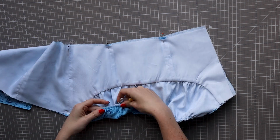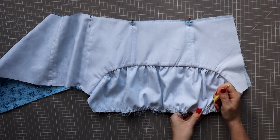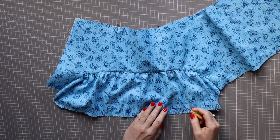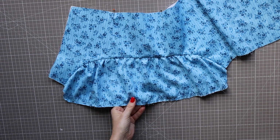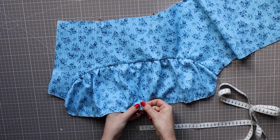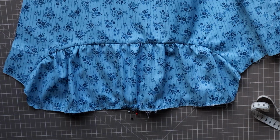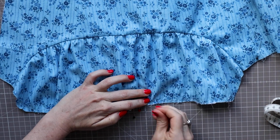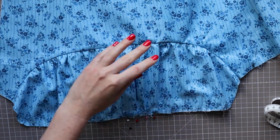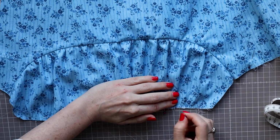Option 2, which is the one I personally prefer as I find it gives a more smooth and neat finish. First, we undo our previous gathering. You obviously won't require this step as you will go straight into the second method. As before, get your measurement for the end length of the top line of your bodice. Starting from the centre, you want to form even symmetrical pleats, working your way out till you have gone all the way across. You can even slightly angle these pleats to the shaping you need. I do encourage you to try it on and mess with it till you like the shape and volume.